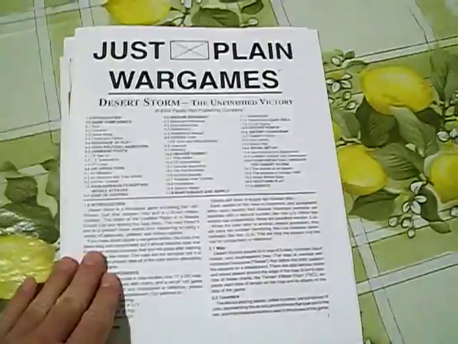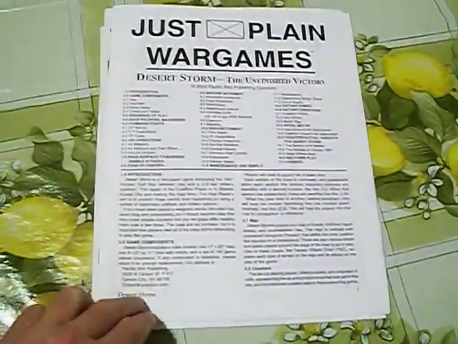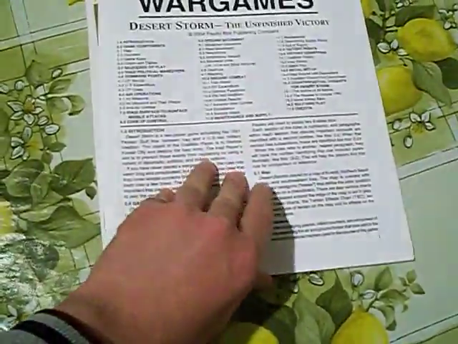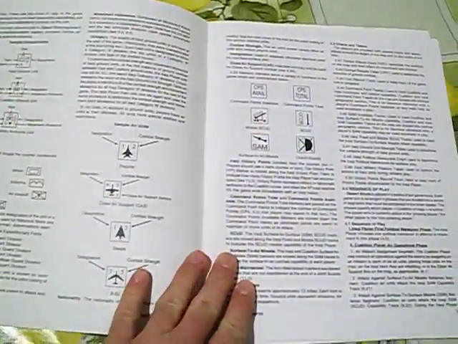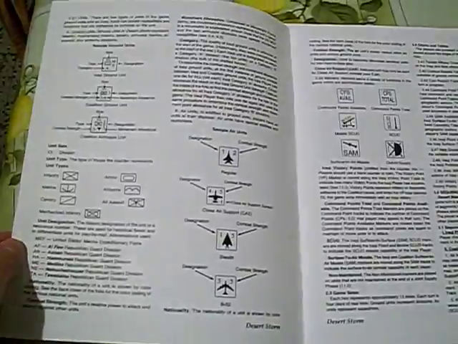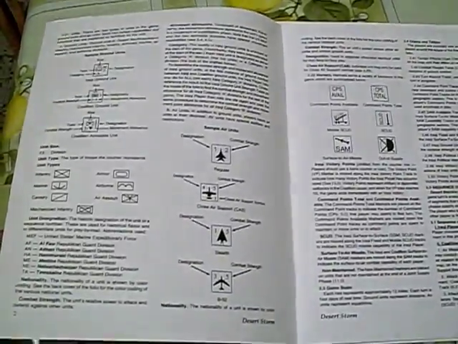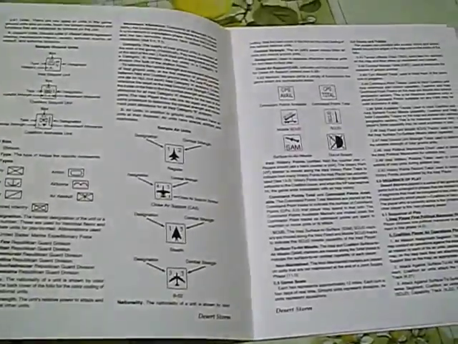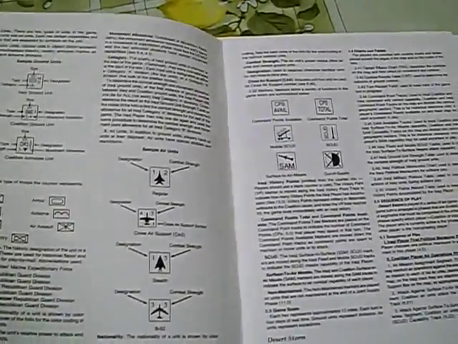Then you have the main rules. The rules are 12 pages long. They are not too hard to learn. They are well written. There are some cases where the rules are a little bit tricky to understand, but it is not a big effort to learn them all, and it will not be hard for an experienced wargamer.